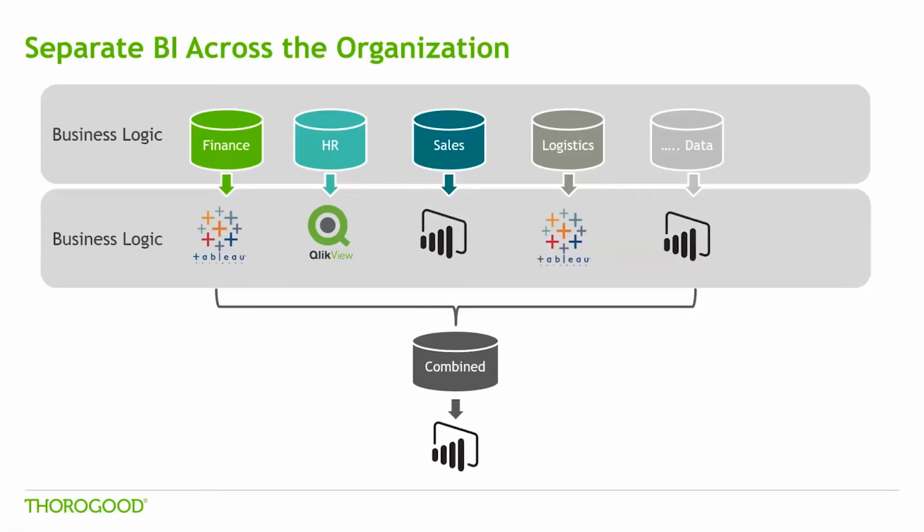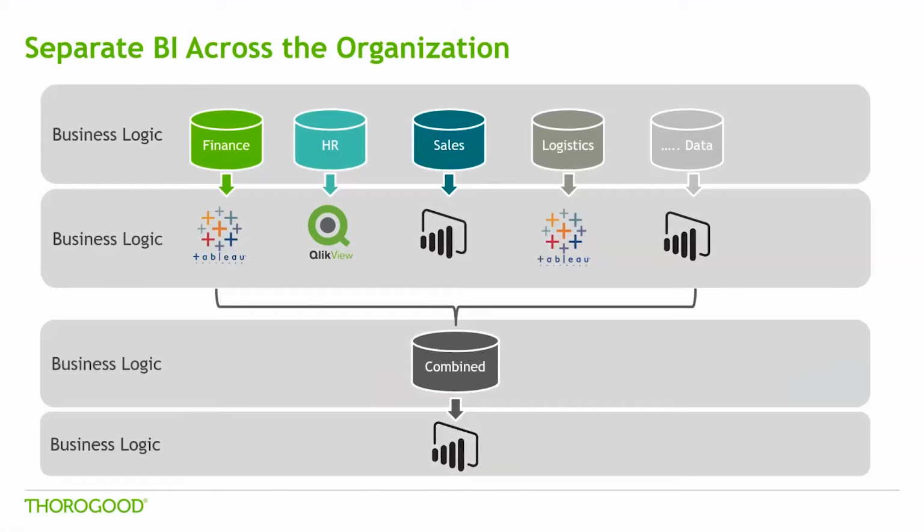Usually if you look at a Power BI or a Tableau workbook, that might be the place where all of the ratios and the aggregate on-the-fly calculations are made. By extracting the data out of the departmental data layers, I'm probably going to have to replicate that business logic in probably the data layer and also the BI and analytics layer. This then increases the likelihood of, well, first of all, it's going to take duplicate effort, and that's a bit of a frustration, but it's also introducing the potential for discrepancies between the business logic applied in the departmental layer and the business logic applied in the data layer, in the combined layer.